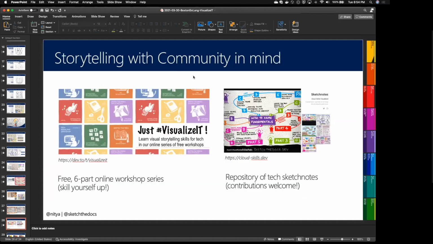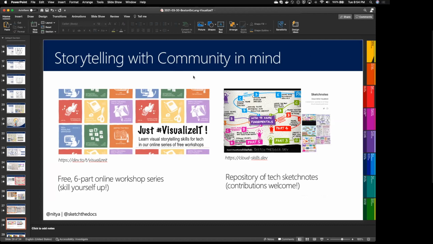So with that, hopefully I gave you a bunch of examples of what you can do once you've got sketchnoting skills. There are various ways to connect with audiences, help yourself, help other people, etc. If you are interested in walking through various aspects of this, I'll share the slides with Andrew later, or they're also all online.